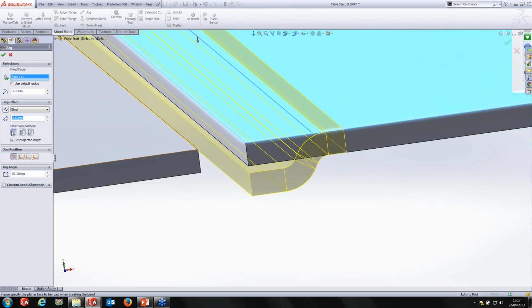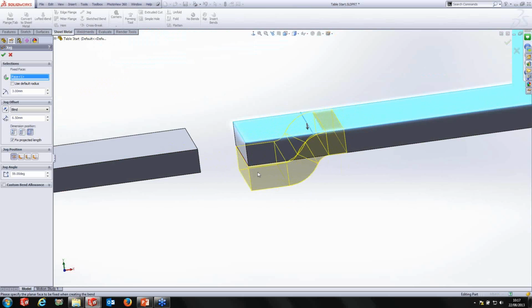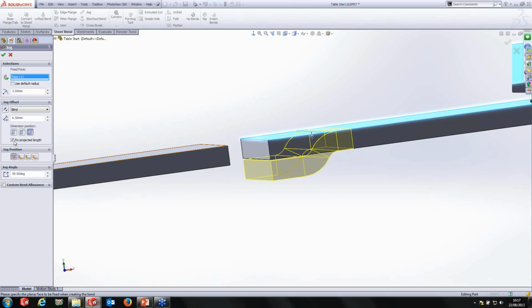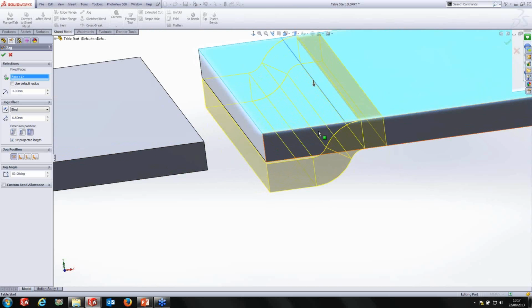Okay, but we can adjust that based upon these three selections, which adjusts the position of the actual item. So if I put it to this one, you'll see there's a very small gap between. The fixed projected length tick box, well, that either fixes it so that it lines up with the edge that we've got just here, or so that it is bending it and actually maintaining the length that it was originally. So it's slightly shorter when we've actually bent it. Okay, I'm going to keep fixed projected length turned on. And I'm going to adjust my bend position.